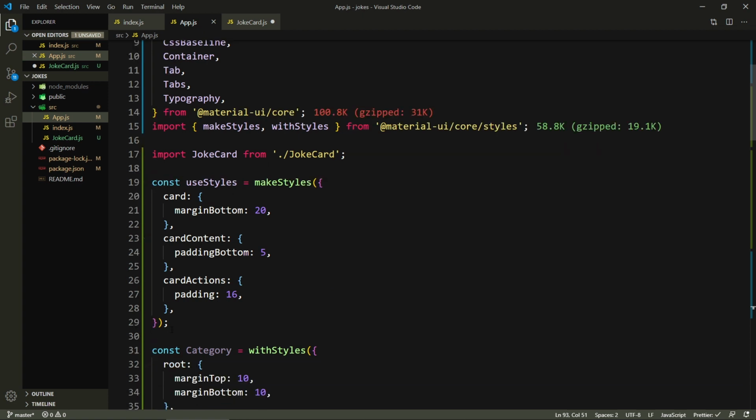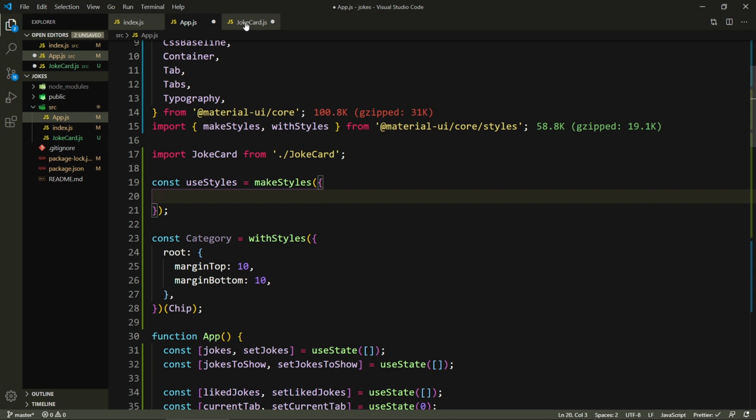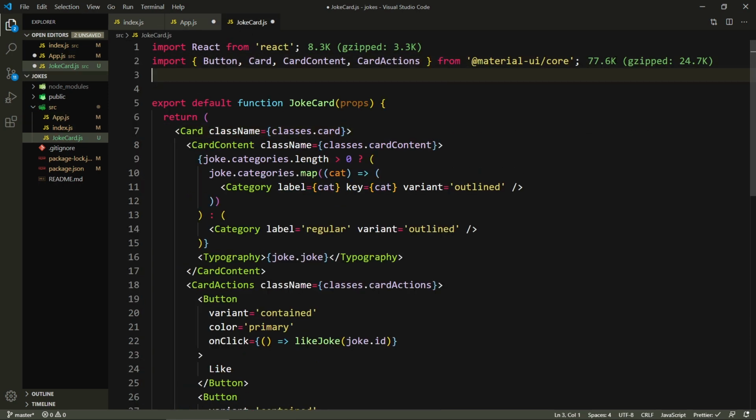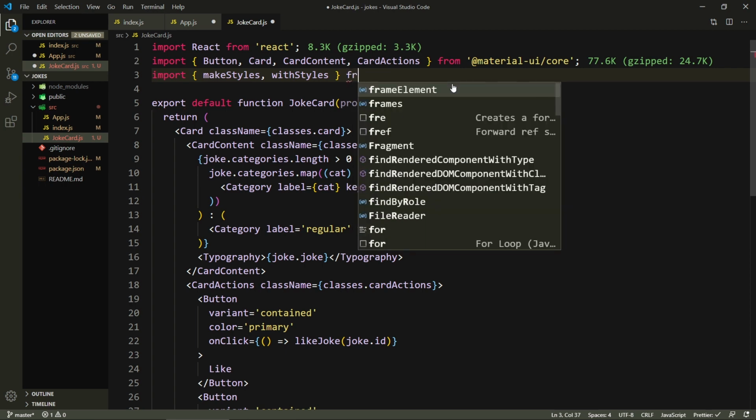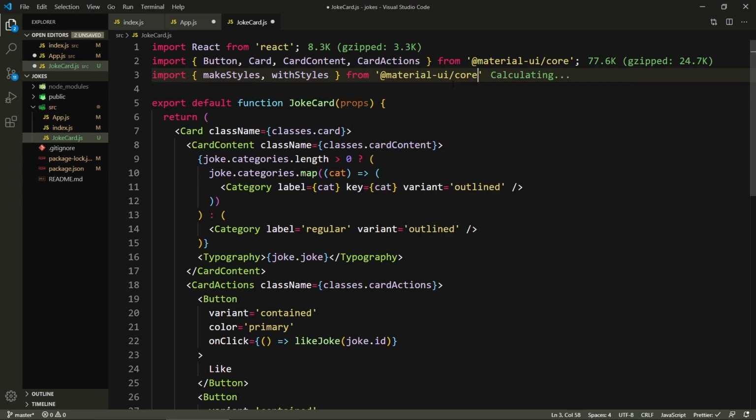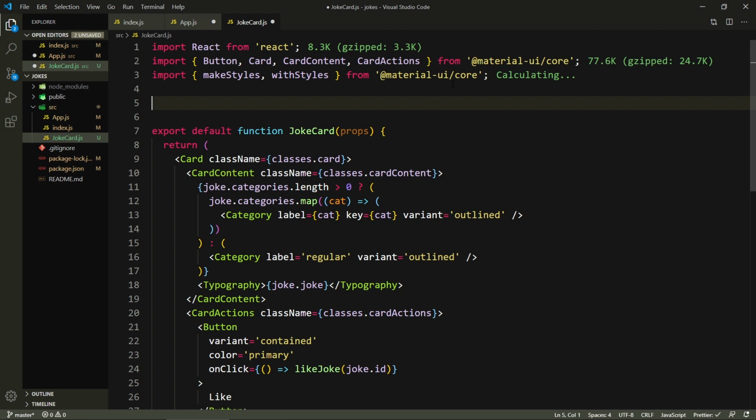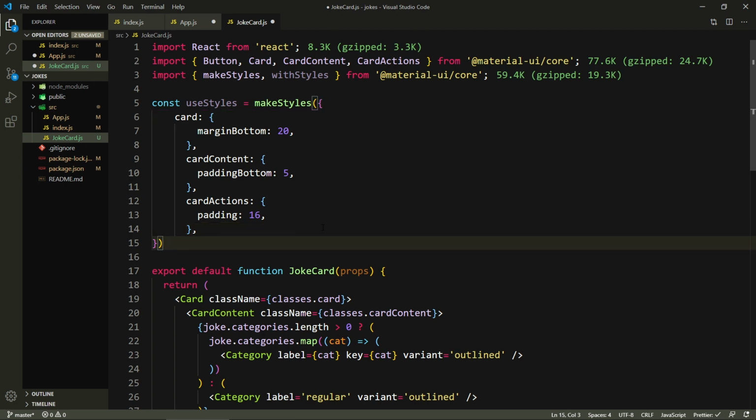We could just copy what's inside of this and leave that alone, and come here and say import makeStyles. We're gonna need withStyles as well, because we're gonna need to bring our category here. So from @material-ui/core, and here we'll say const useStyles equals makeStyles, do an object and paste that stuff in.